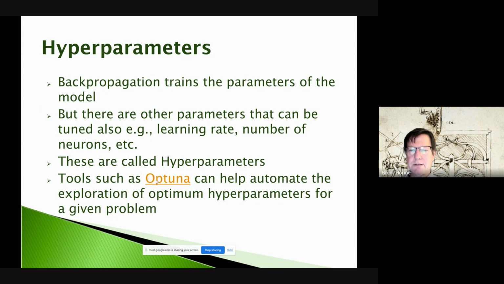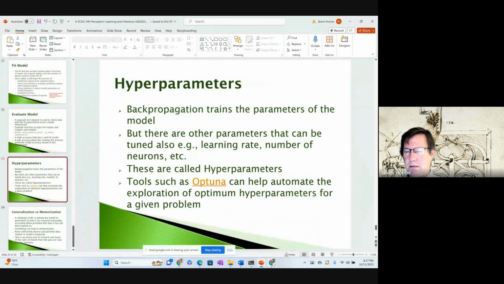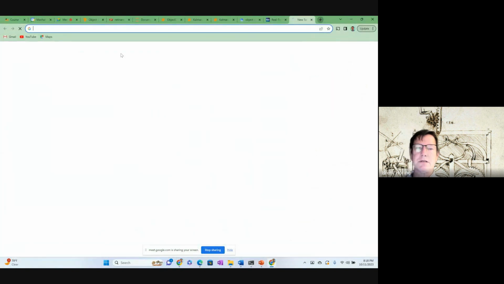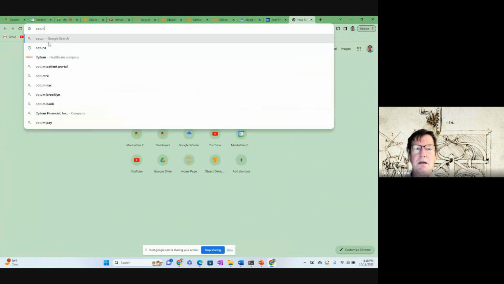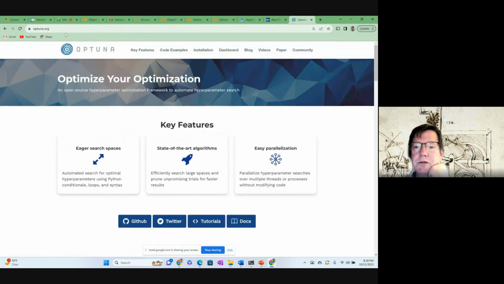optimize these. So let's see, did I click through on that? Let me just go here. Okay, so here Optuna is this open source type of thing.